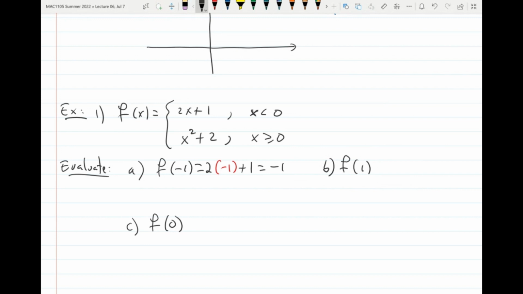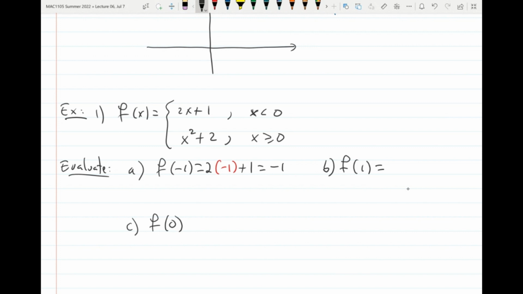All right, second piece. So the second one, f of 1. What piece do we need to use? We use the second piece because 1 is greater than 0. So this input satisfies this condition, right? Not this. By the way, the conditions have to be mutually exclusive, meaning they cannot overlap. Otherwise, you could have conflicts, okay? And you may not have a function, because if you use 2 formulas for the same input, you have to make sure that you get the same output. Otherwise, you no longer get a function, okay? So typically, the input is either here or here, but not on both at the same time.